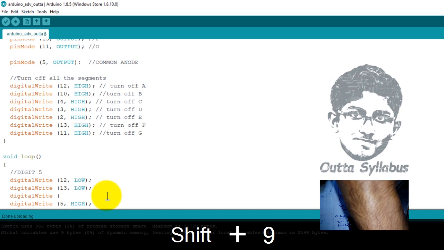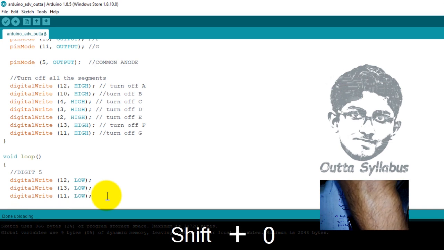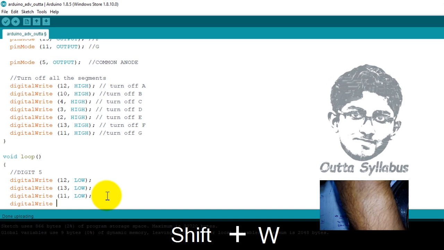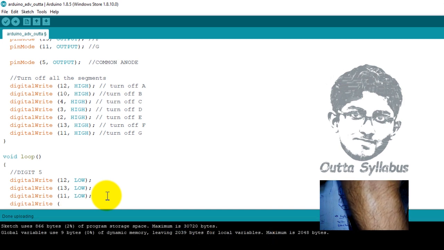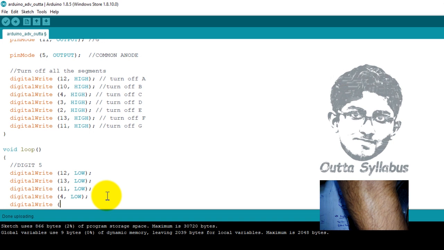Then G should be pulled low. G is connected to 11. Then C is connected to 4. And at last, I guess, D is connected to 3.